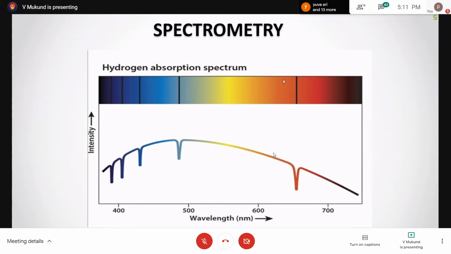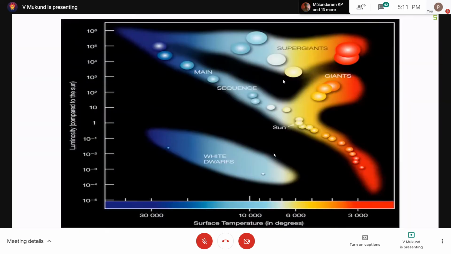So think about the scientific development that has been going on for the past couple of centuries. And here is the most famous Hertzsprung-Russell diagram. I guess people in second year would have come across this, but this is a way that is used to classify the stars based on their luminosity and their surface temperature. Luminosity, in this case, we are observing the magnitudes of the star with respect to our sun, apparent magnitudes.